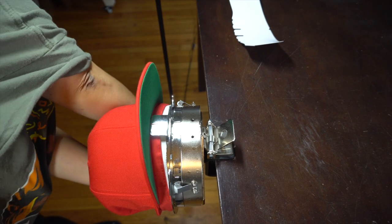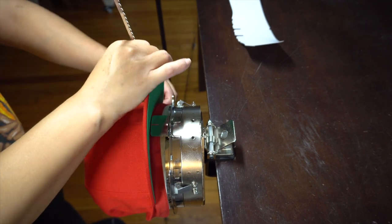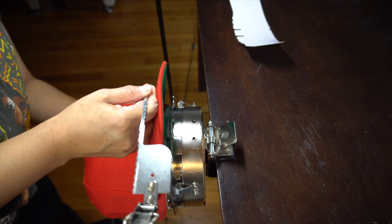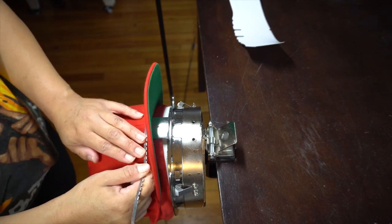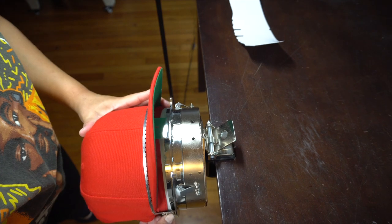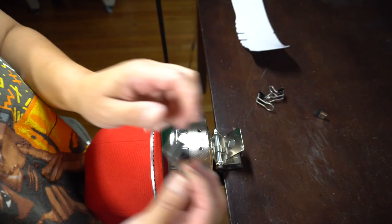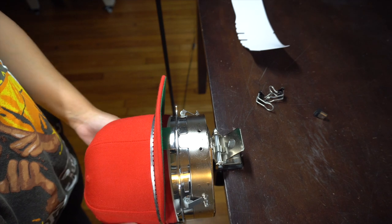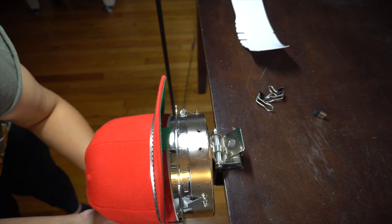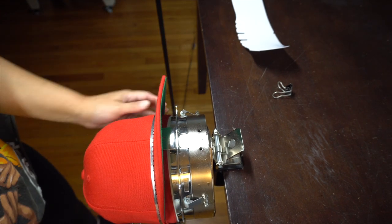You're going to want to make sure the little claws on the sides are positioned correctly. Make sure those claws are on the sides. Then clip it into place. You also get these little clips — make sure it's flat and clip the back, pulling the material tight to get it as flat as possible.